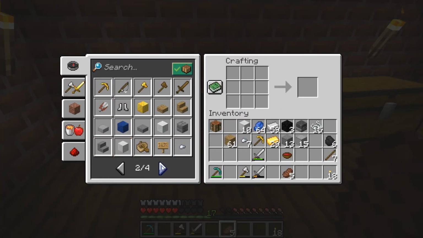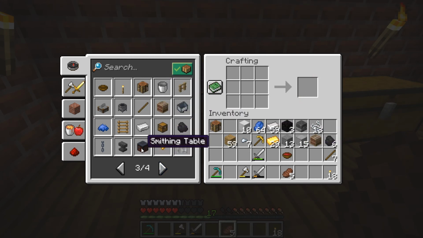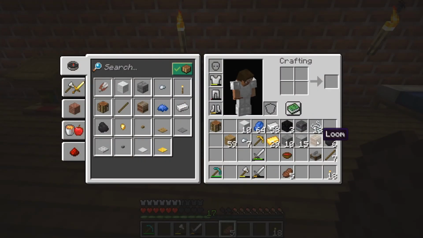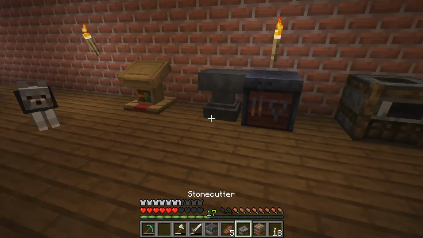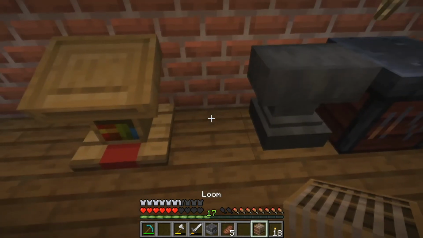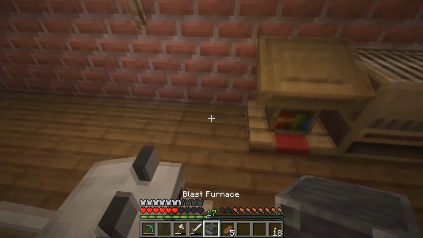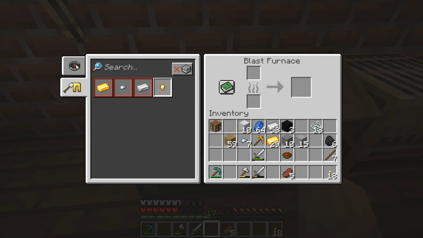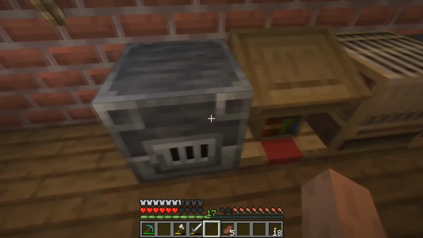Okay. Loom. Thank you. And stone cutter. Thank you. Okay, let's just put these things over here also. There are more things that I have no clue what to do with yet. I probably want them in their own space, but oh my god. Okay, that's dangerous. Excuse me, cow. Blast furnace? Is this just a more powerful furnace? Maybe it cooks things faster? I think it's just faster.